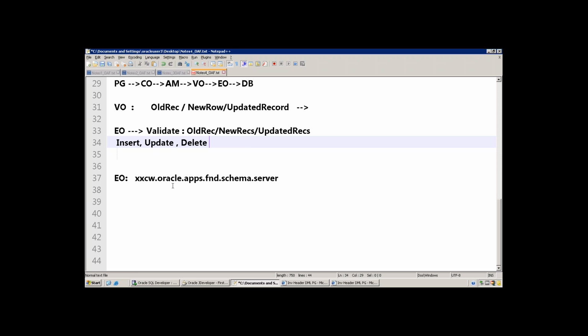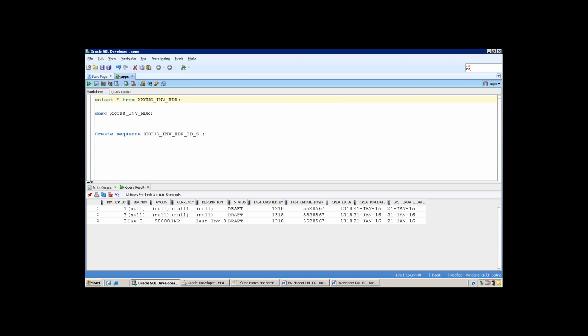That is the implicit functionality done by the entity object. The entity object is responsible for generating all the DML statements. So commit is done by the AM, but implicitly this entity will be called during the commit operation. Okay, clear?